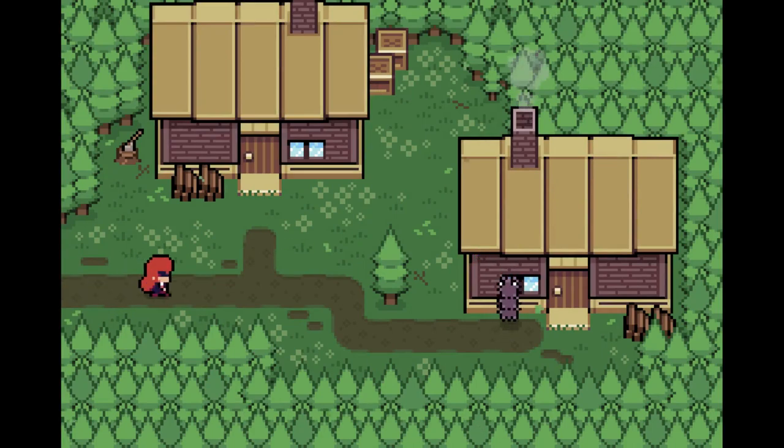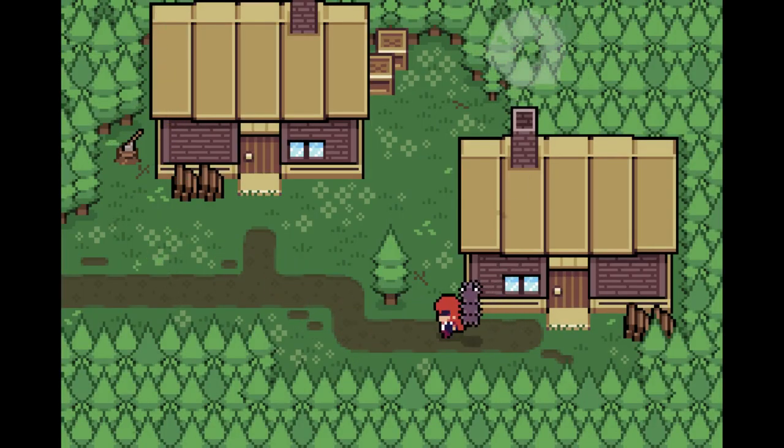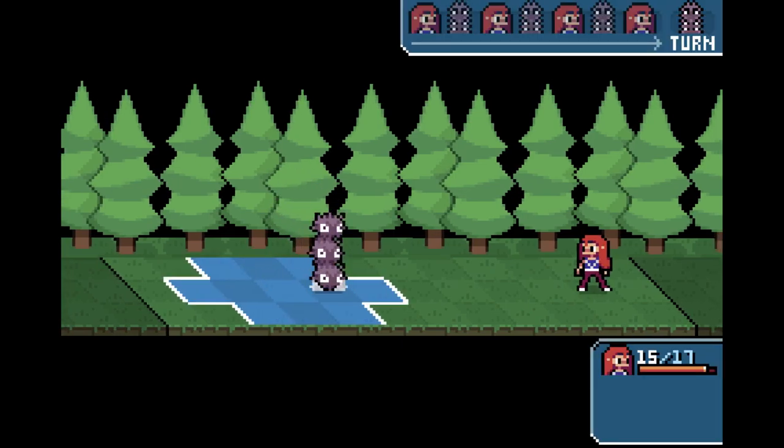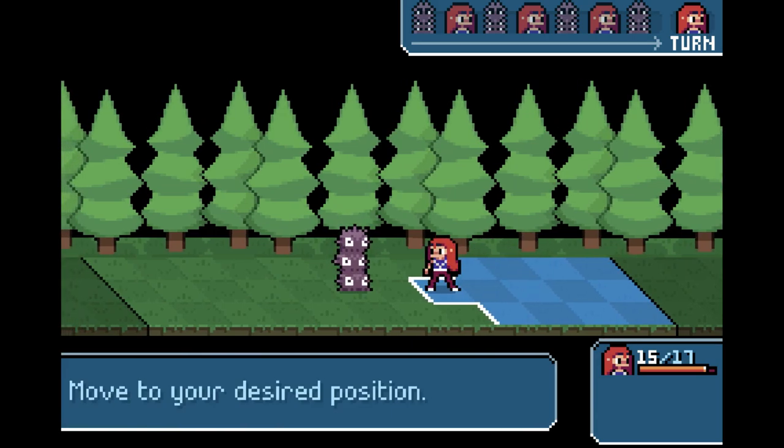Oh my goodness. Another blobby thing? Which ult do I have? 15, I should be fine. Interesting, yeah, there's no sort of first strike ability like you would have in... Actually, Super Mario RPG didn't have one either, but all the Paper Marios did, all the Mario and Luigis did. It's kind of weird to not have it.